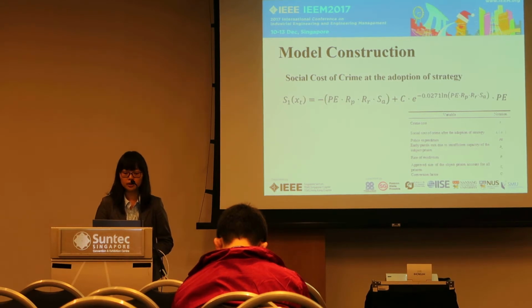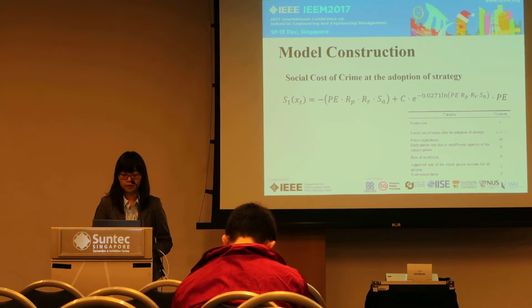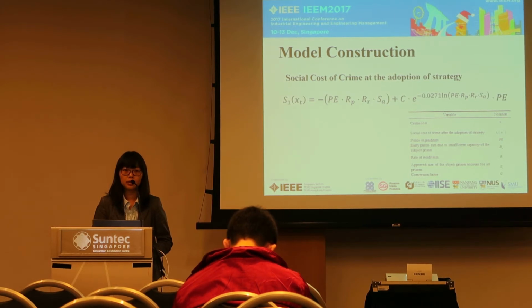In the second part, when the social cost of crime decreases, it means the police expenditure will be reduced. But the police expenditure will stop the crime. If it is reduced, it will cause the social cost of crime to increase. The final social cost of crime is decided by the rate and the fall of police expenditure.